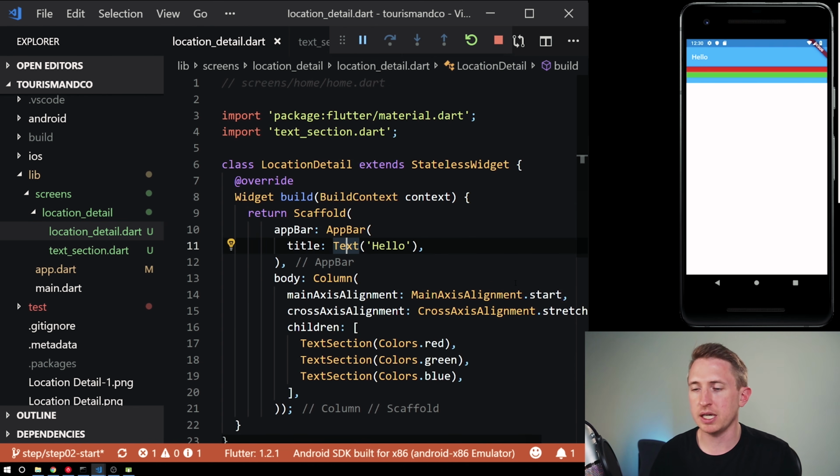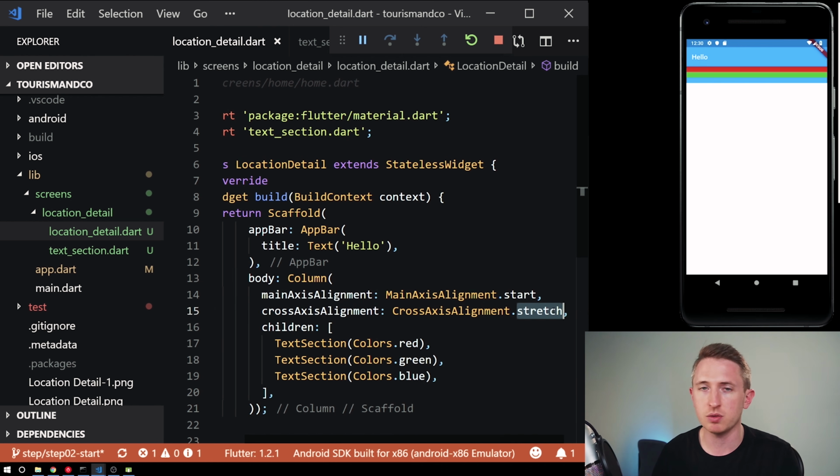So that's it. Later we're going to add some real text. We're going to style it. We're going to see now how the layout is defining how the text is constrained. But for now, it's pretty simple, and I hope you have a good idea of main axis alignment, cross axis alignment, and if you want to do some bonus work, change this to a row and try that out, or play around with the different options you have here.